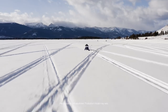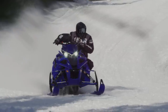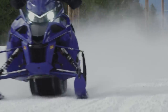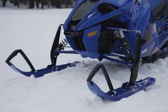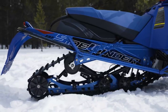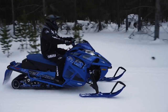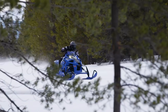Another year and still looking for worthy competition — Sidewinder SRX LE is still the undisputed king of the lake. Each year, refinements and improvements separate the SRX from the rest just a little further. 2023 sees SRX adopt electric power steering, giving a new level of sophistication to match the engineering marvel that is the Genesis 998 turbo engine. Yamaha's Strike single-keel ski with adjustable shim setup now allows the rider to tune and adjust ski settings to their preference. The addition of electric power steering in conjunction with a 1-inch lug Camso track and FOX IQS rear suspension keep the SRX as one of the flattest handling snowmobiles in the industry. The SRX also returns in Team Yamaha Blue, and Sidewinder SRX is only available during spring power surge.